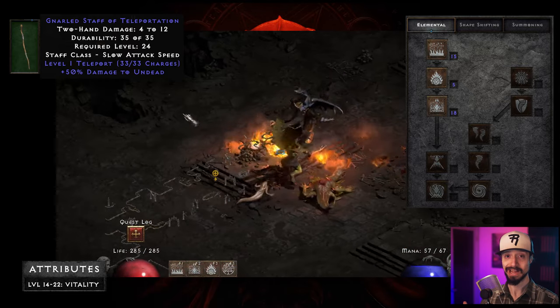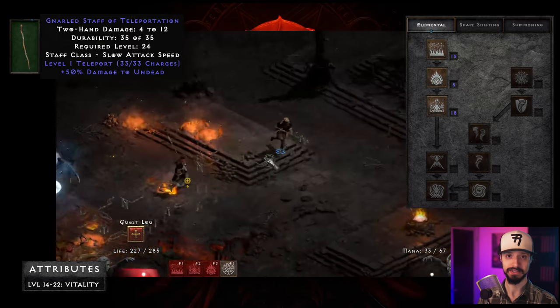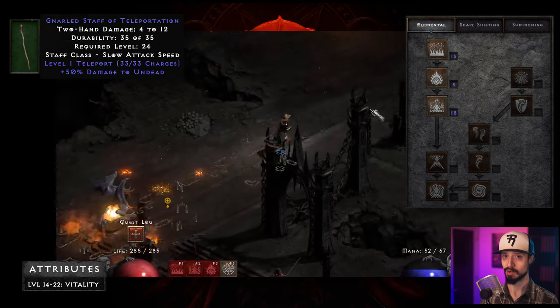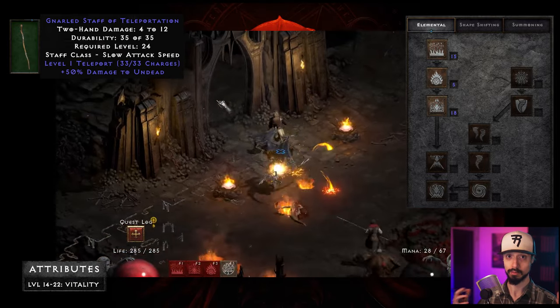Its background is going to be red because we can't use it, so you just have to look at the red staffs. Then after you've bought it and you keep leveling up, as soon as you can wield it, pop it into your weapon swap. Whenever you need to teleport, swap to the staff, teleport, then swap back to your regular weapons.